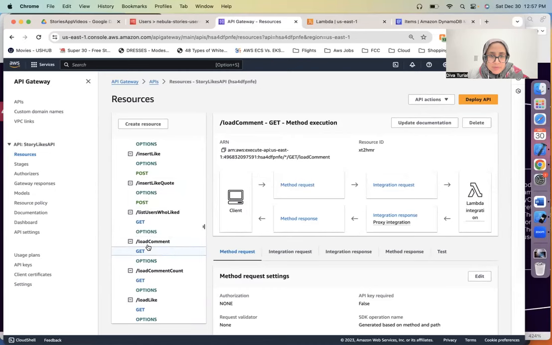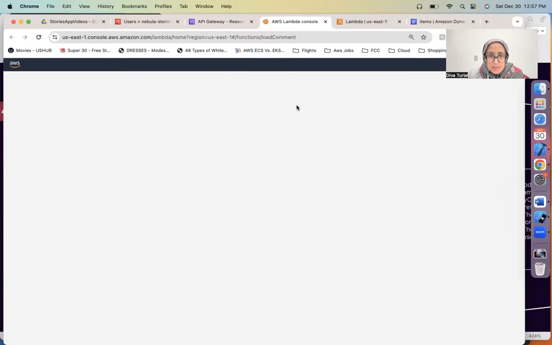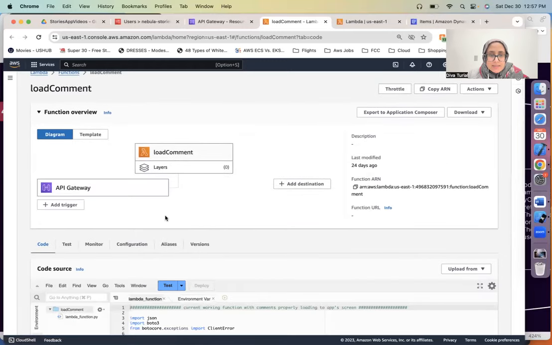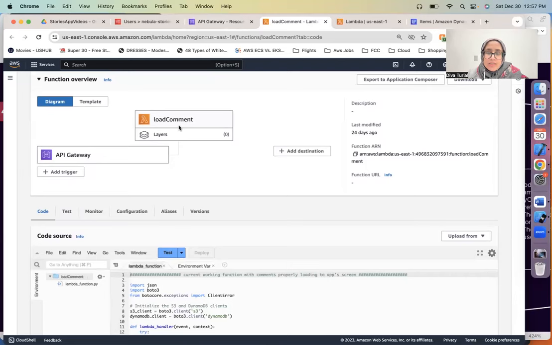That's the name of the resource, load comment. Within that, I have a get method, and that get method is being integrated to a Lambda function. That Lambda function has certain code, as I told you earlier, and then they send that code to the DynamoDB table to add that comment.